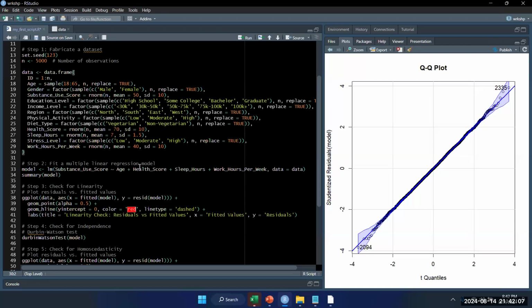But maybe the depression index, for example, can impact both health score and sleep hours, because depression may be causing some sort of health problems, and it also impacts sleep hours. Since depression is something that we have not observed here, and it is impacting both health score and sleep hours, you may see a relationship between health score and sleep hours, which could cause multicollinearity. It could also be that health score and sleep hours are directly related. We don't know exactly.